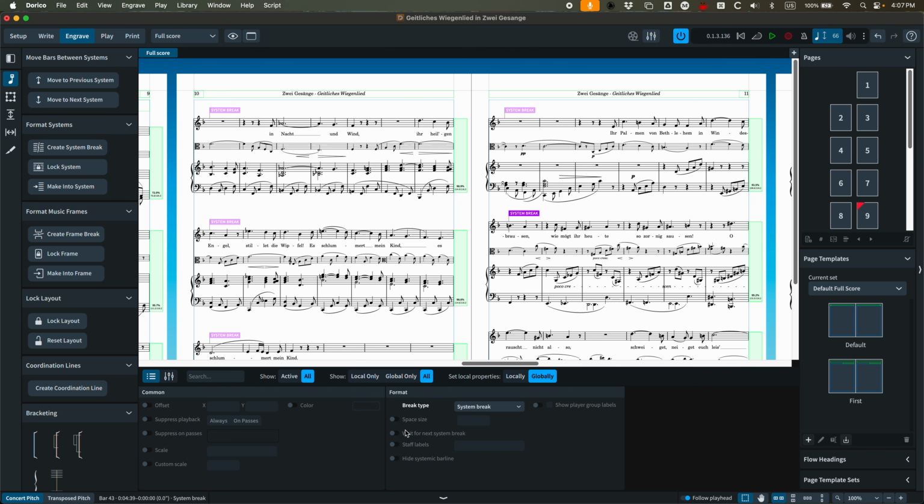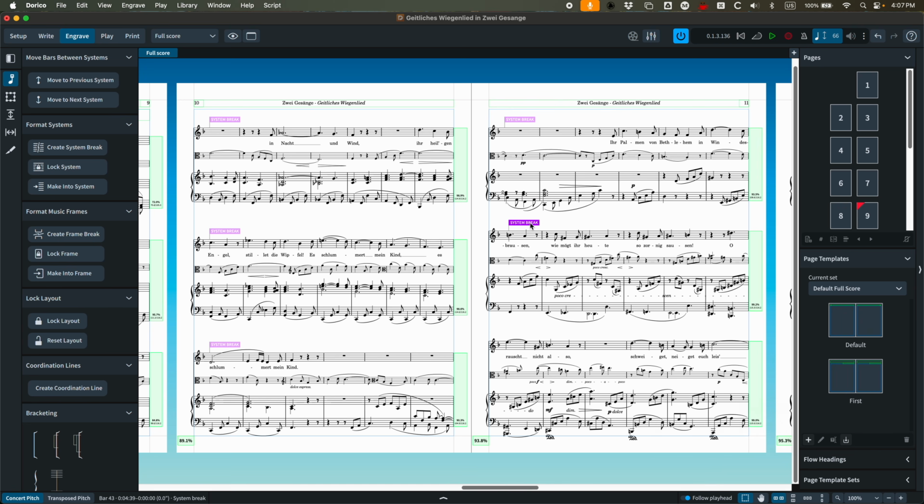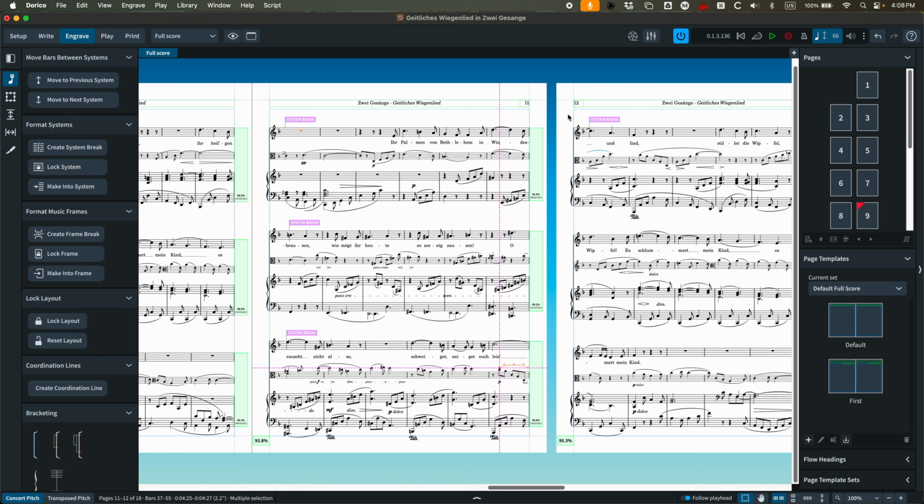There are some legitimate reasons why this gets turned on and off, but a lot of the times it might not be clear to you why that happened. If it does, just turn off that particular property. There's also this other option called Lock System. So if you select something, let's say all the way down in the bottom system here, and press Lock Systems, all that does is put system breaks everywhere so that it stays exactly as it does. Could be handy if you're just happy with the way it is and you don't want to change anything.